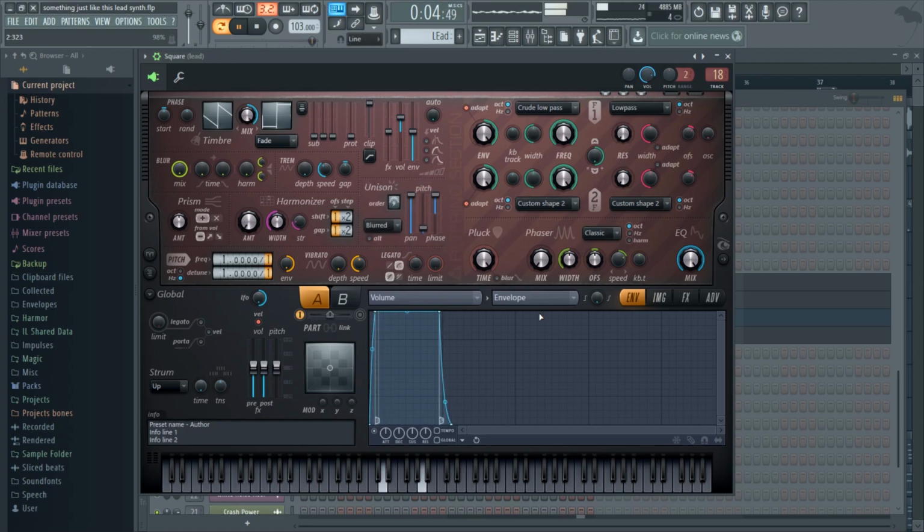Now with the distortions, we're going to notice that the original sound does have some static energy, so we're going to apply a little bit of distortion on both of our sounds.